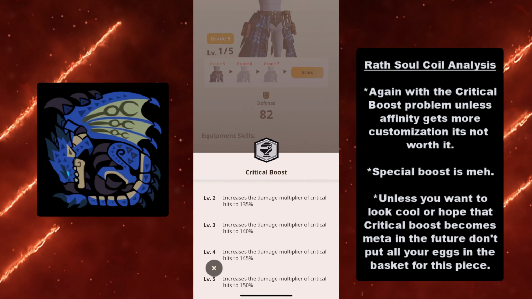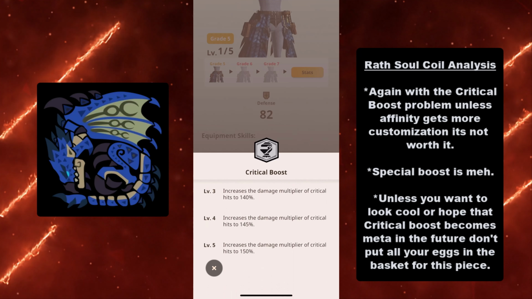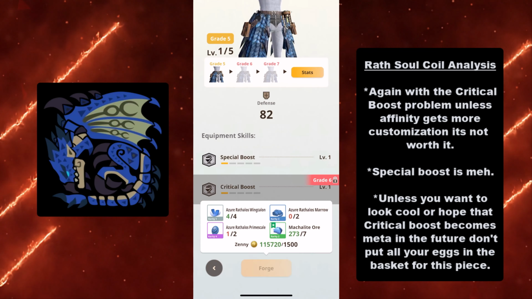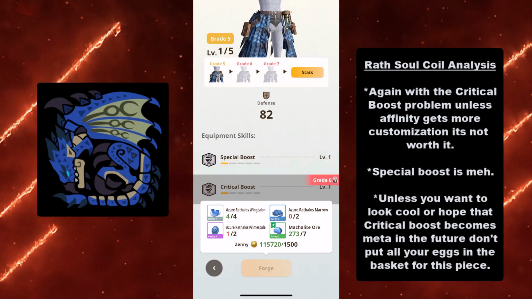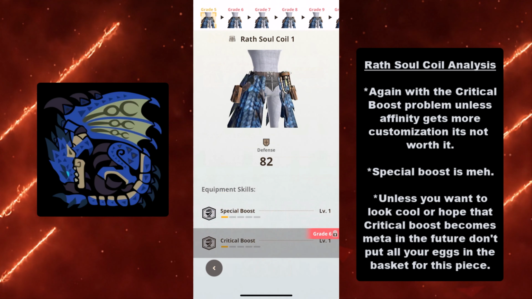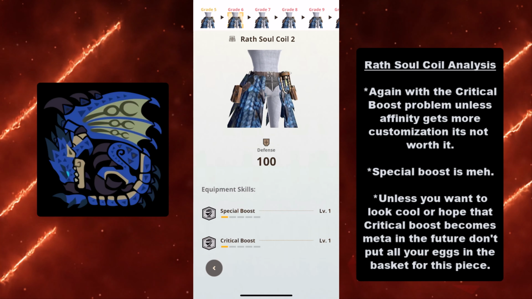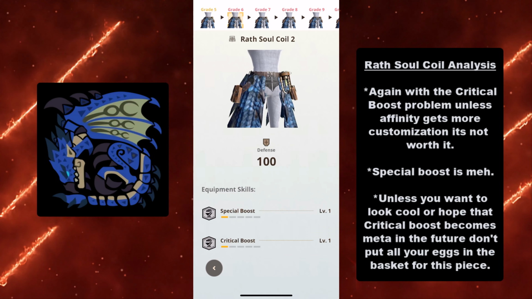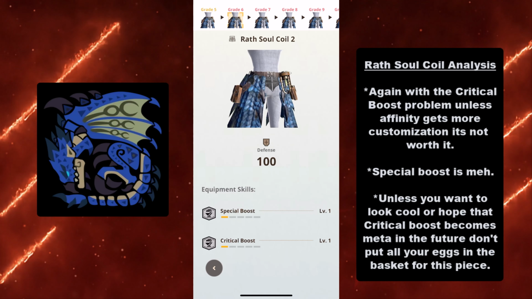Again, with the critical boost problem, unless affinity gets more customization to get higher, it's not worth it. Along with that, special boost is meh, so unless you want to look cool or hope that critical boost becomes meta in the future, don't put all of your eggs in the basket for this 1 armor piece. So don't spend a lot for this 1 piece. It's not a must unless you think critical boost again is going to be meta in the future.